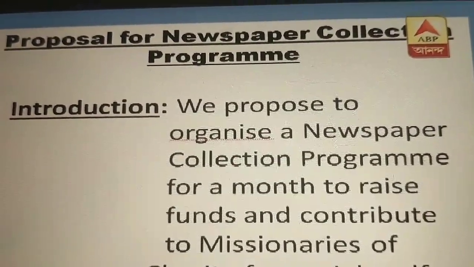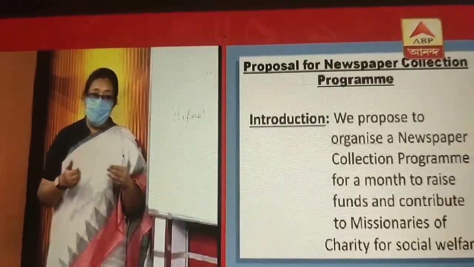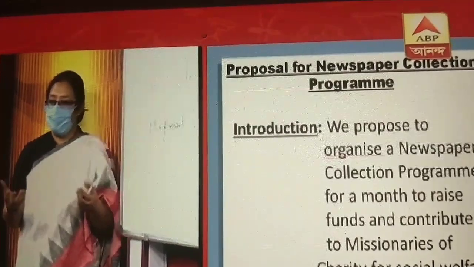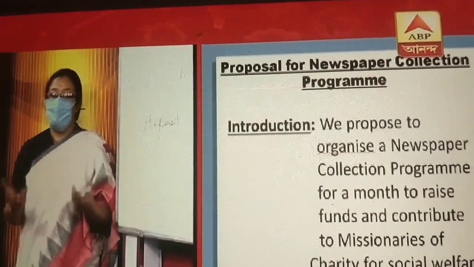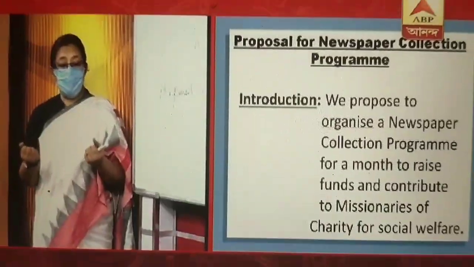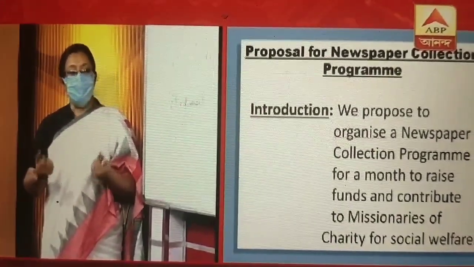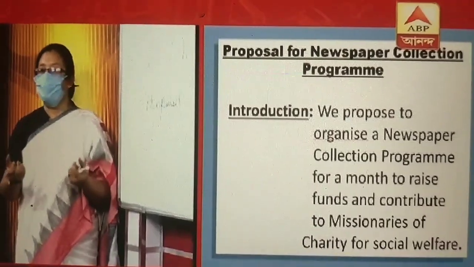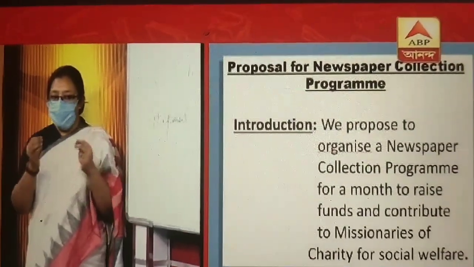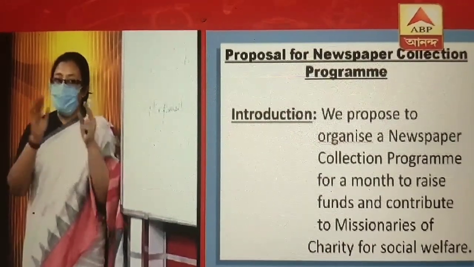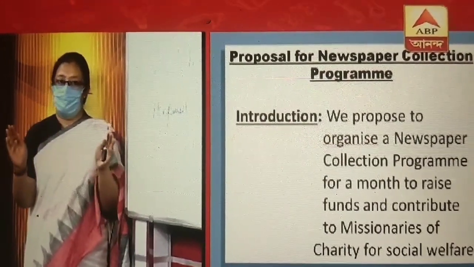Your immediate reason for doing it. Why do you want to do it? You want to do it for raising funds. What are you going to do with the newspapers? So you're raising funds. And what are you going to do with the funds? You are going to donate it to an organization for social welfare. So you see, your introduction actually has your program and the reasons for having that program.